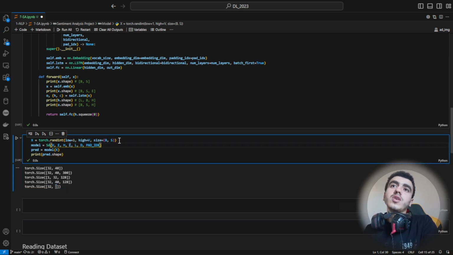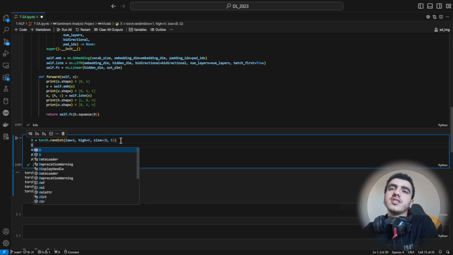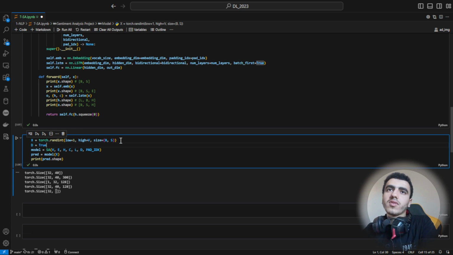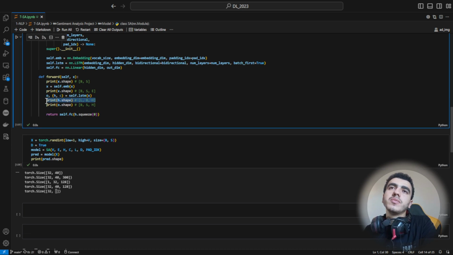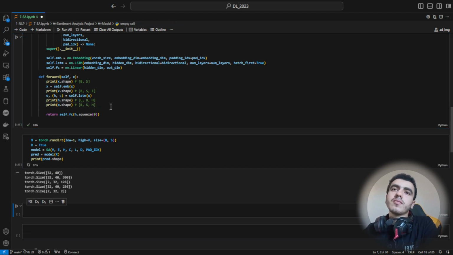Okay, so now let's start with if I have bidirectionality set to true. So basically, I should be creating this number of layers within this hidden size. It should be multiplied by 2, and also the output might be affected.